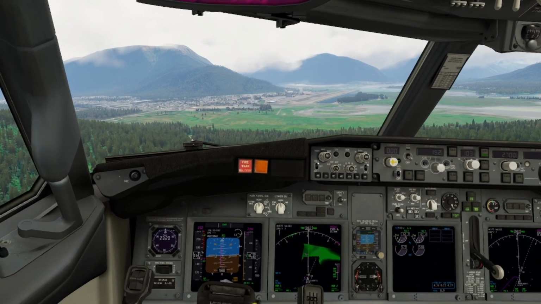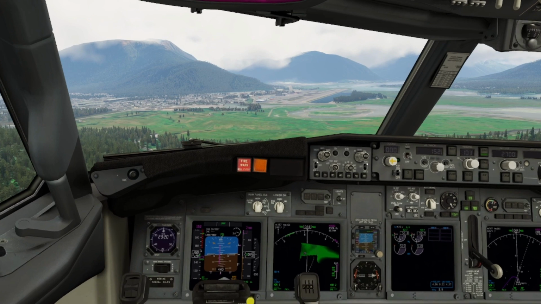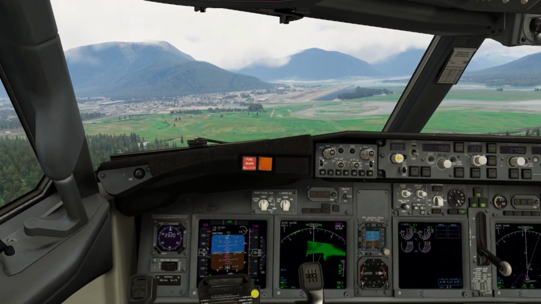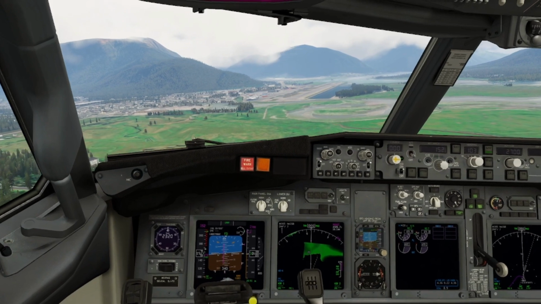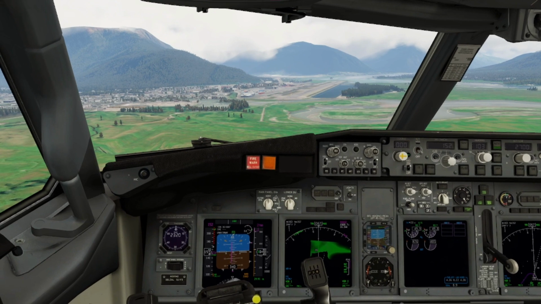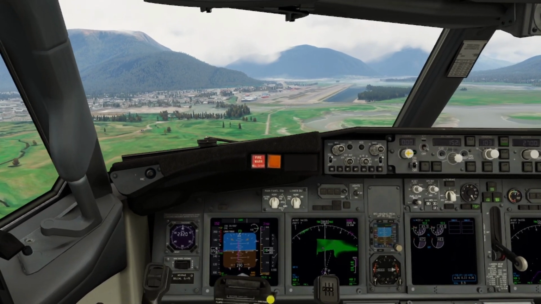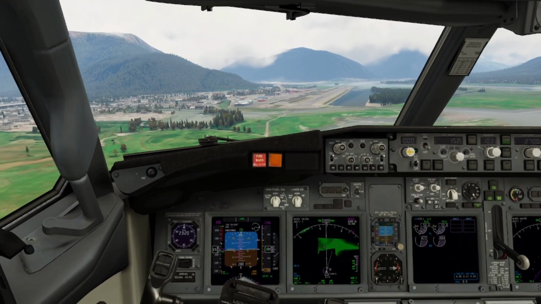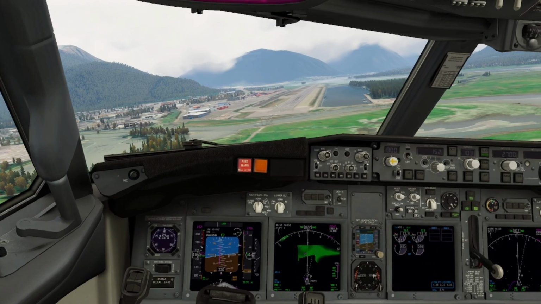Alright, we're a little fast. 500. Looking good right on the VASIs. Start making that turn.